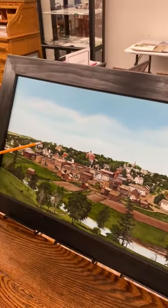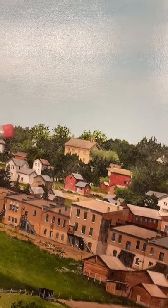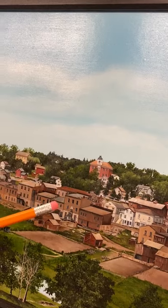Over here you would see the rock school, which goes back to 1870. And a lot of the back street — what we think of as the back street — has changed immensely over the years. So it's hard to recognize some of the buildings. Plus, you have a telephoto effect here where things kind of get squeezed together a little bit more.